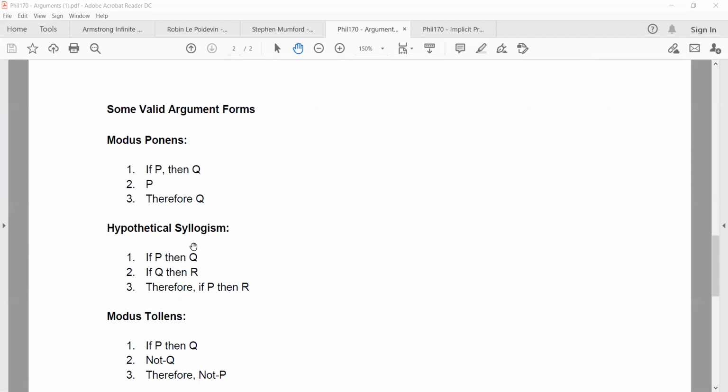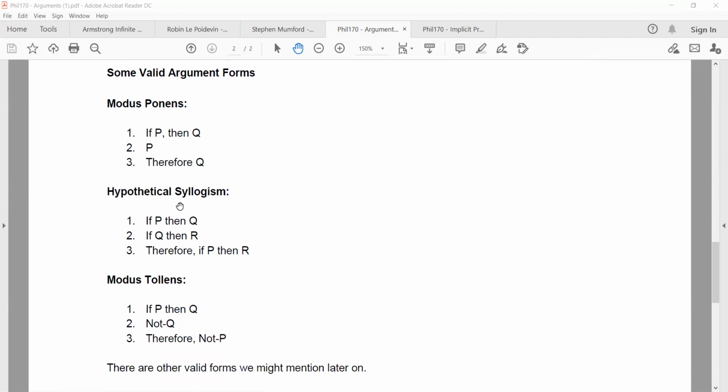So that's a typical argument form, modus ponens. You just substitute statements for P and Q. And as long as the substitution is consistent, so for example, you always substitute the same statement for P here and here, and the same statement for Q here and here. As long as that is consistent, if the argument form is valid, like modus ponens is a valid form, then if the premises are true, the conclusion must be true.